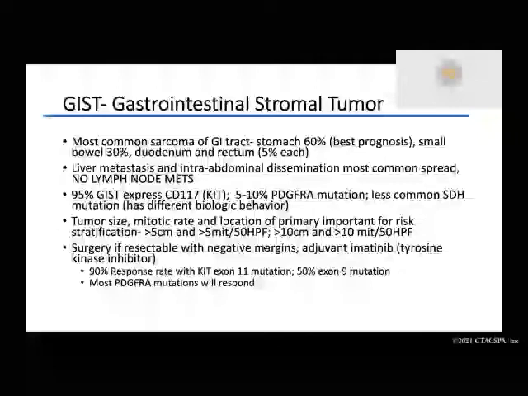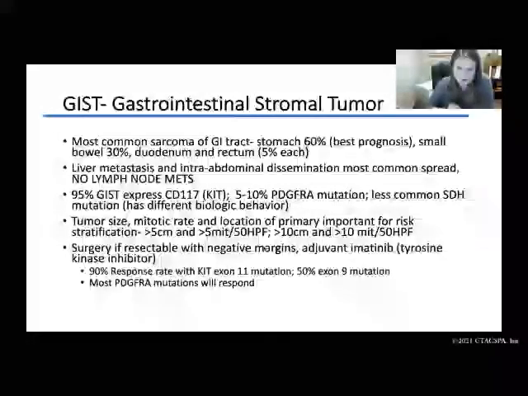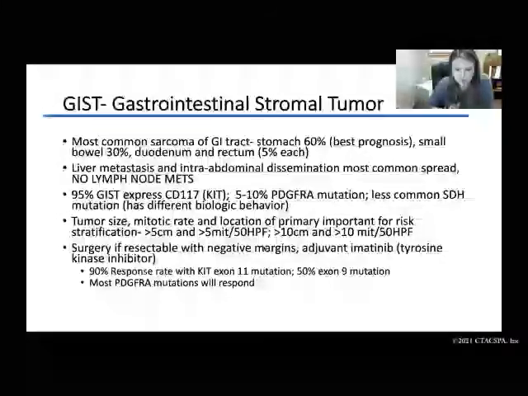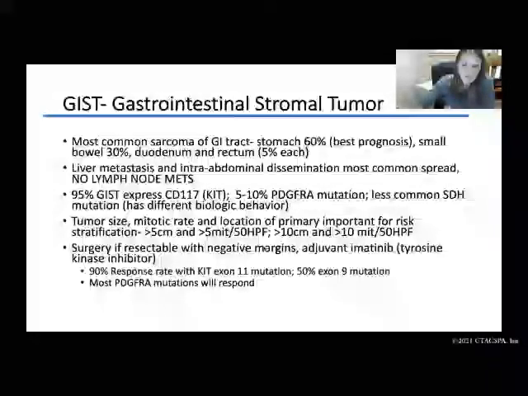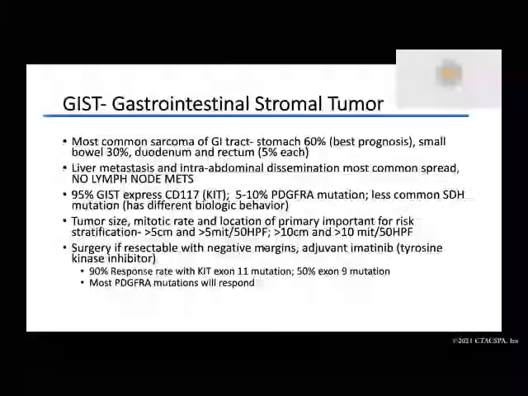Okay, last question for adjuvant therapy, TK inhibitor therapy. Do you need both greater than 5 centimeters and greater than 5 mitoses per HPF, or do they qualify with having just a size parameter? In those, with the size, many times you will treat just because the side effects are fairly minimal.